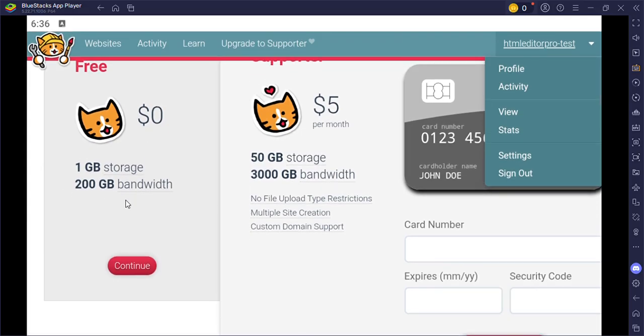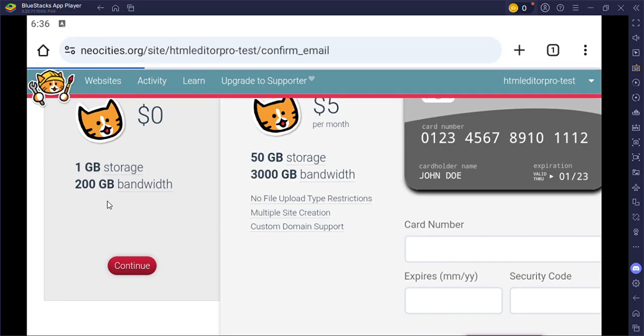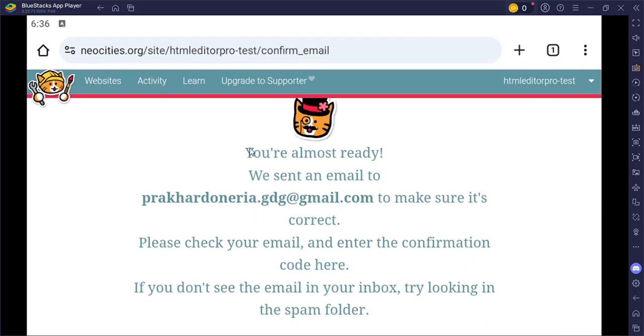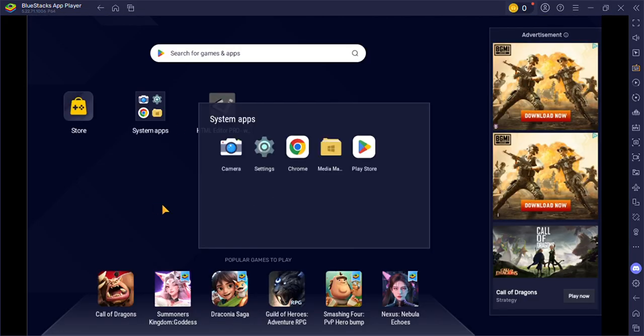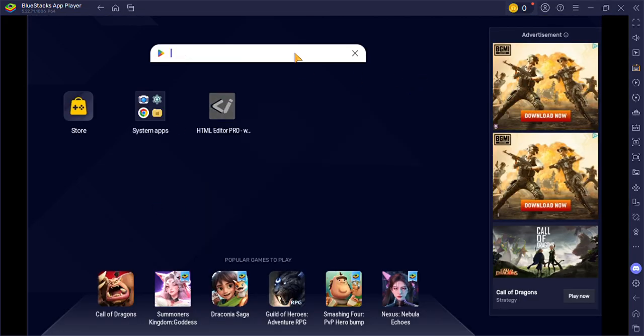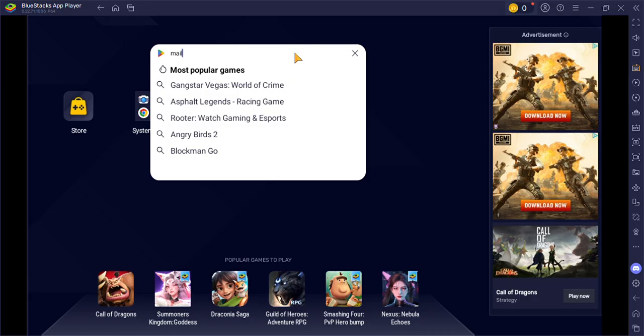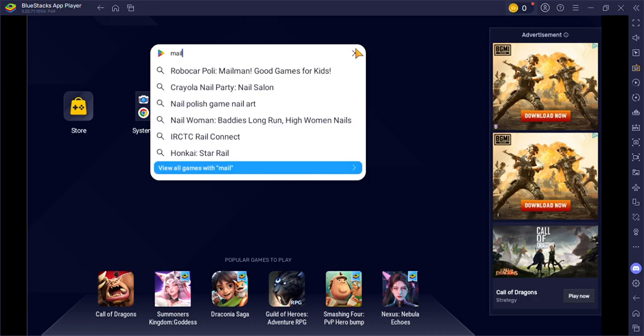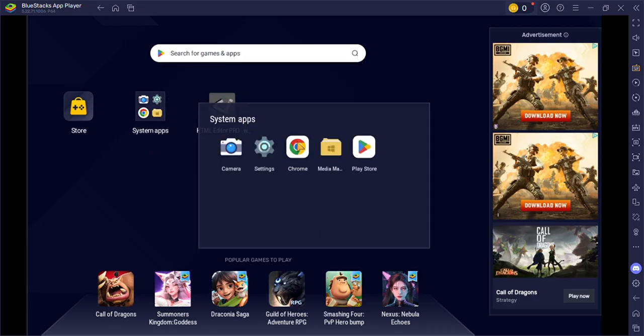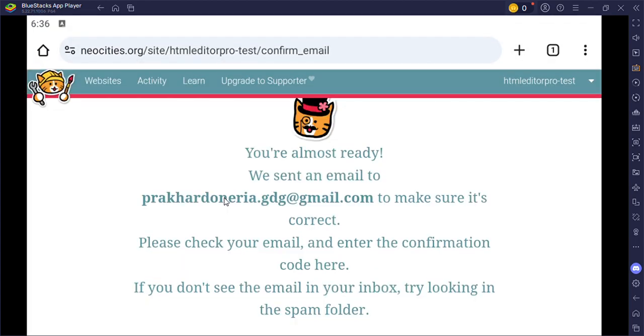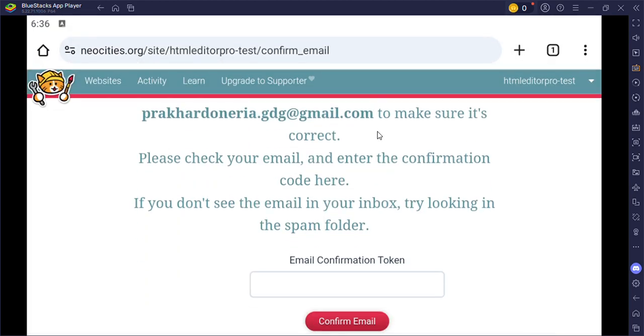This is 1 GB storage and 2 GB bandwidth. That's more than enough per month. Continue with this one. Then it will ask you to verify your email. To verify, let me see if we have the mail. So let me please verify this one.